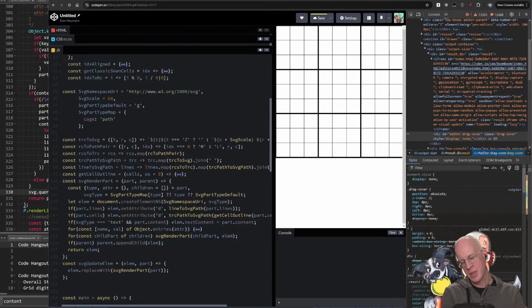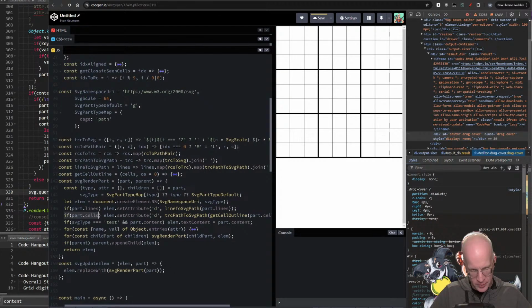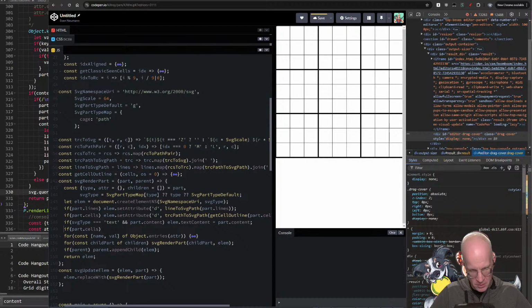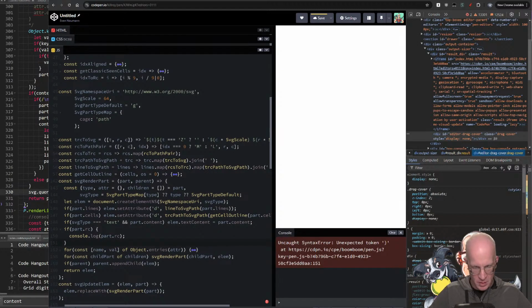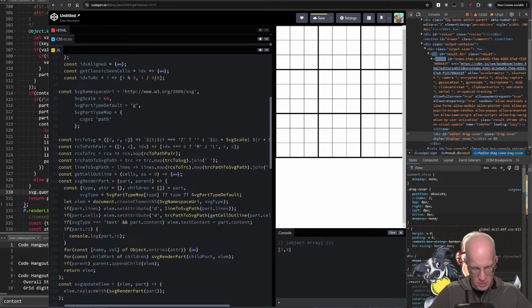The problem is the X and Y positioning. I don't know if that's universal, but for now, let's just go with it. So if part dot RC, right? Part dot RC, and then we should be able to do X and Y and yada yada yada.